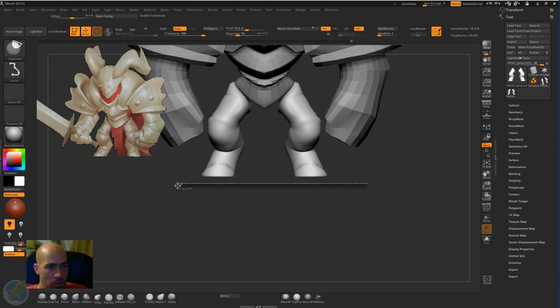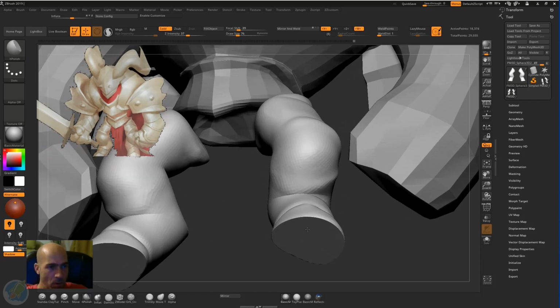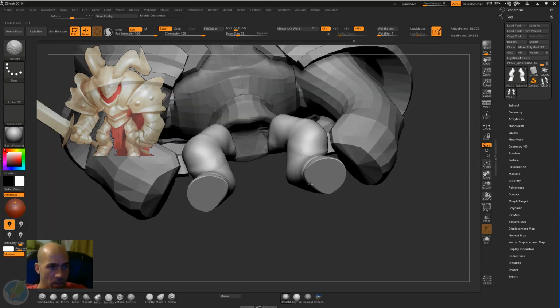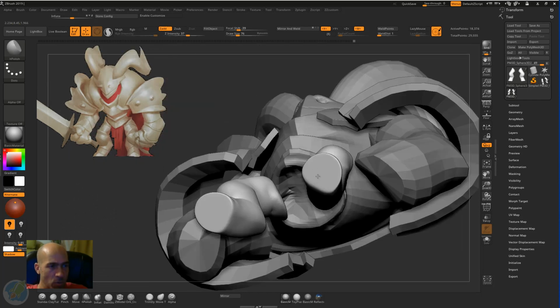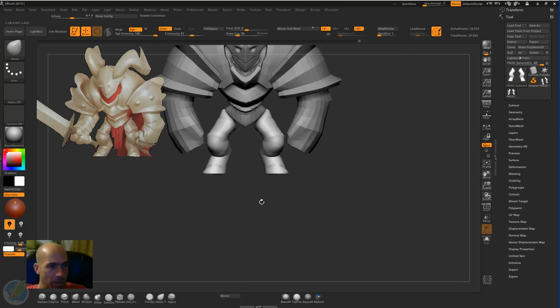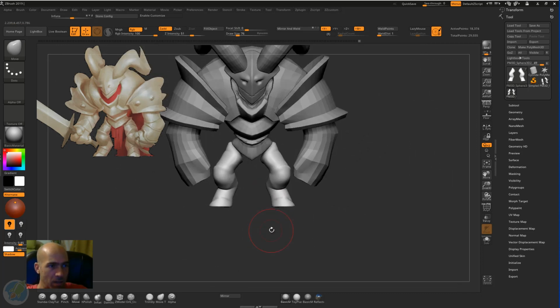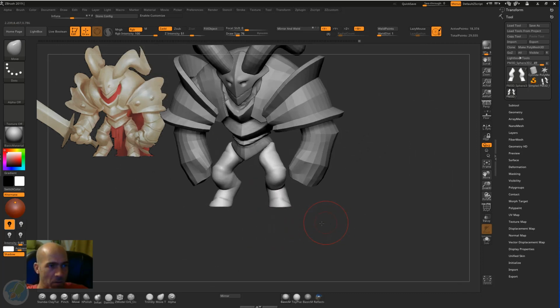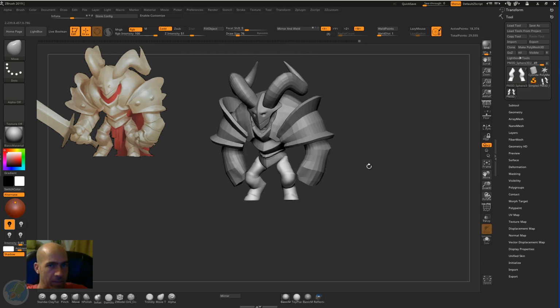everything from the brush, from the line down. It will flatten everything up to the line. So now the polygons are there. It's not cut, it's just flattened. And I will smooth it, and it's going to be like this. So that's how I'm making all the legs of my character step exactly on the ground. That's the thing. That's the secret.